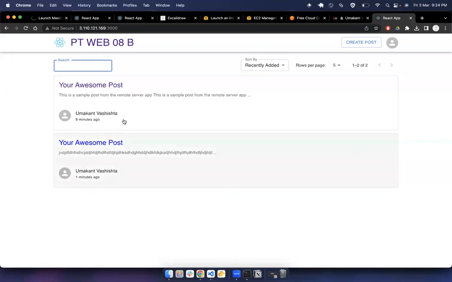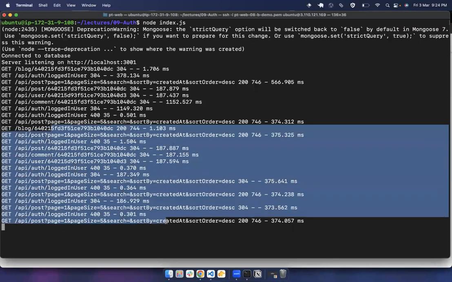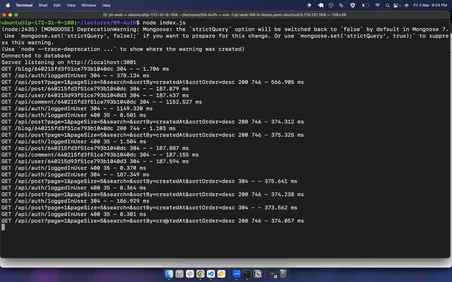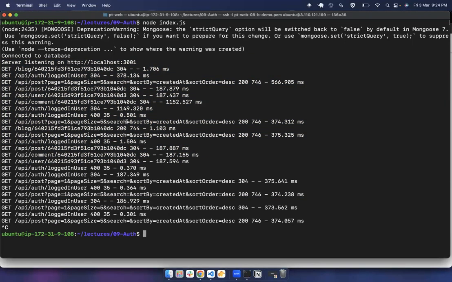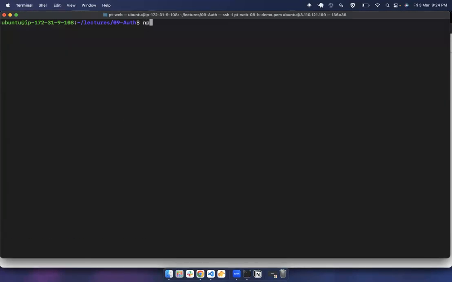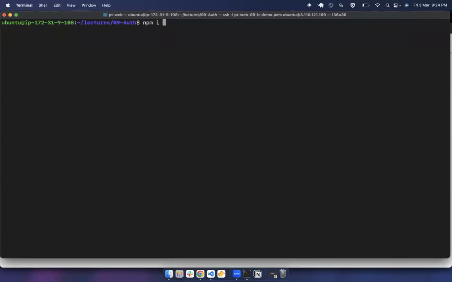So how do we run this process in the background and not have to be connected to the SSH client?